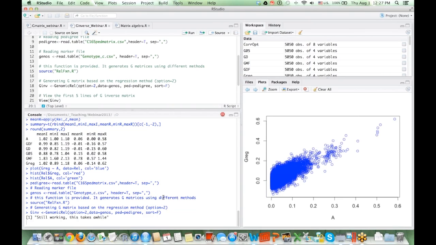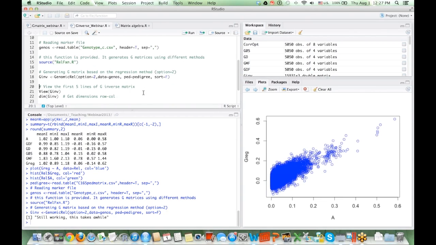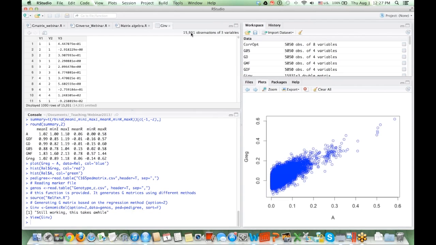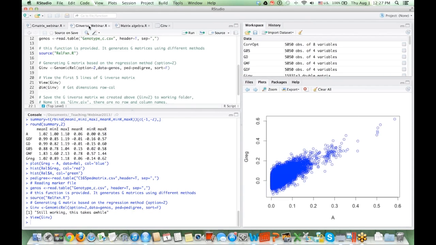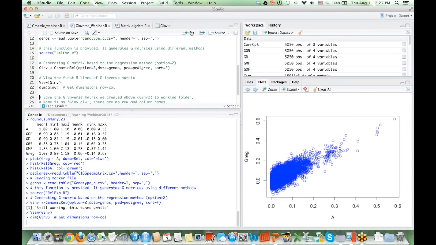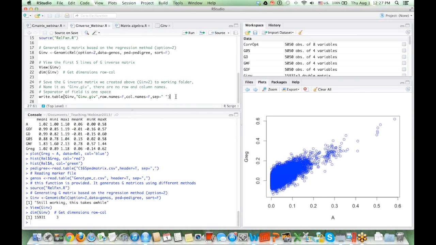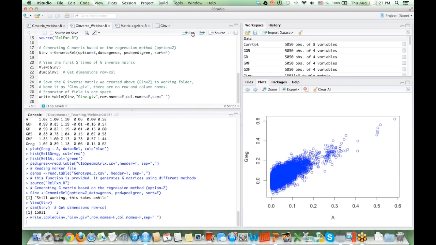Although this is a very small data set, for actual data sets it can take some time. So it's done. Again, we can view it and look at the dimensions. And then we can write the table, the inverse matrix for the genomic relationships, in our working directory to use for genomic evaluation.